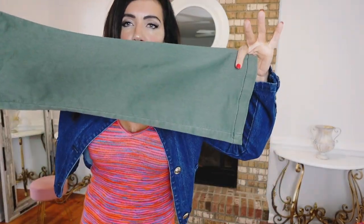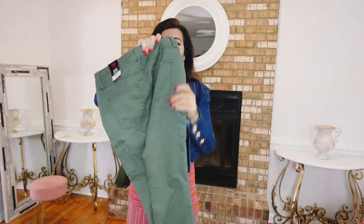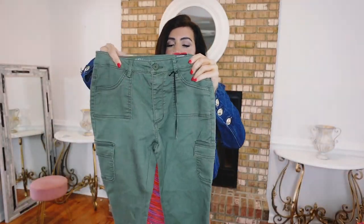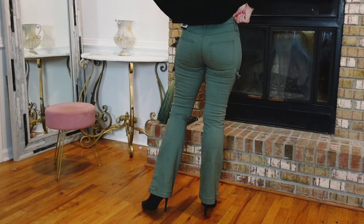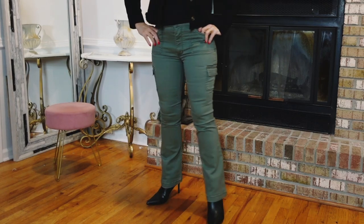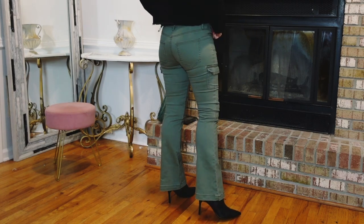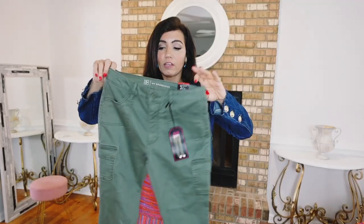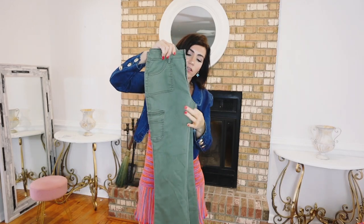It has that side pocket, the perfect little flare, and then pockets on the back — just completely solid throughout. These are $17.98, size is 2 to 22. I got my usual size 7 — I would say they are true to size. They also come in a denim option. It looks like they're selling out pretty quickly, so if you see your size and you like them, grab them. If not, when they pop back up in stock I'll let you guys know.